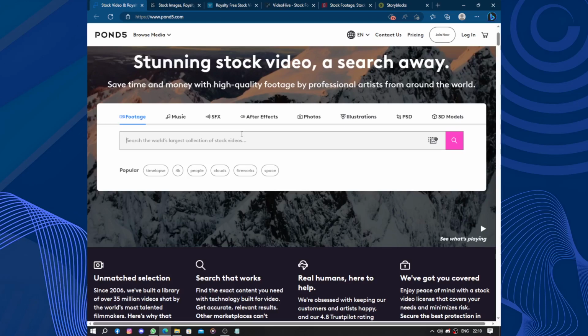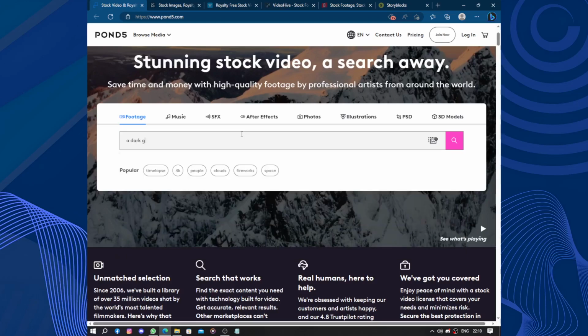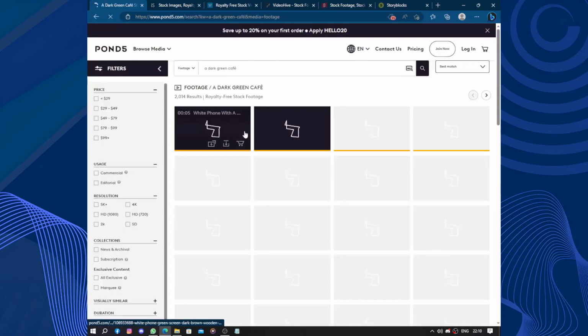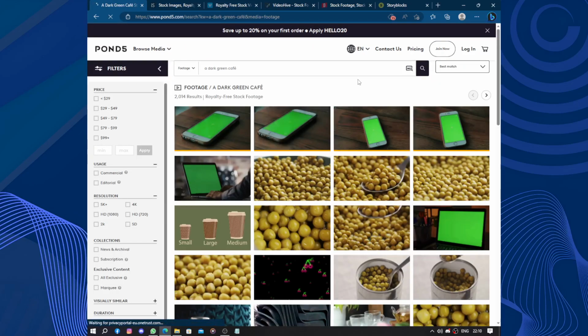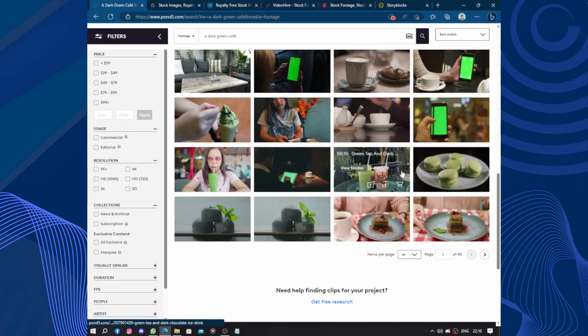So let's look for something random, like a dark green cafe. Okay. No, this is not what I expected.